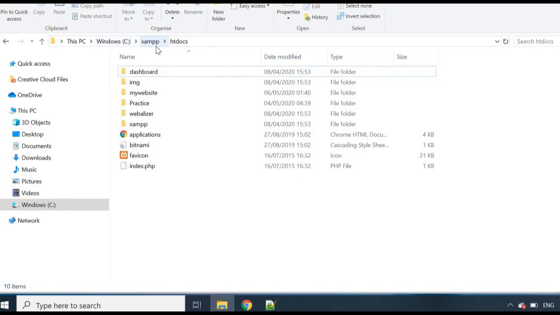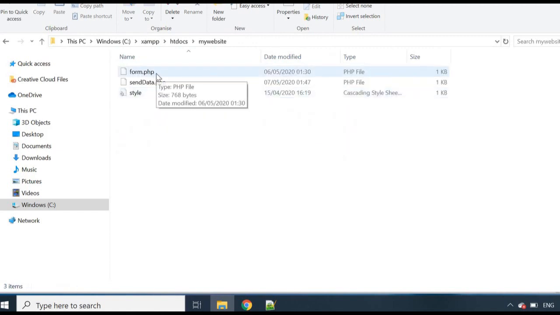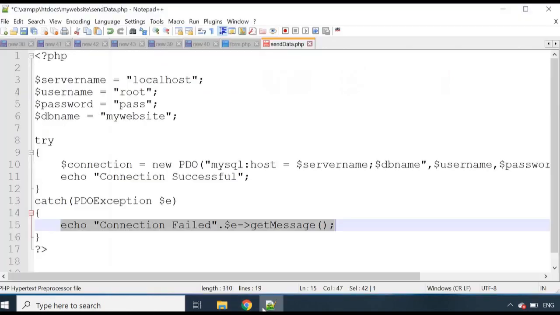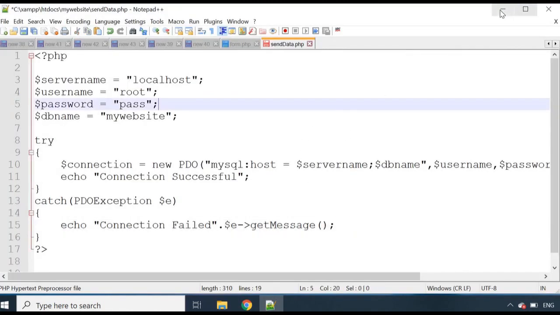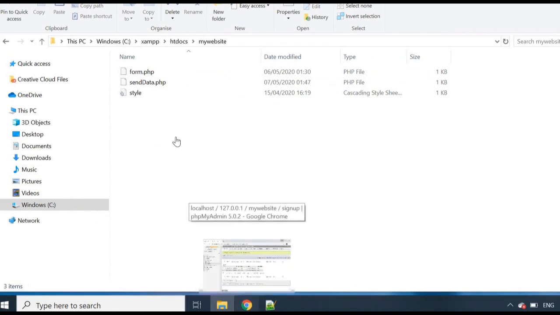Here you need to know that your folder that your code is in is my website, and inside of this, as you know, we have the form. We need to click submit on the form to actually access this page that we're working on, senddata.php, and that's when we can see if the connection is successful or not.